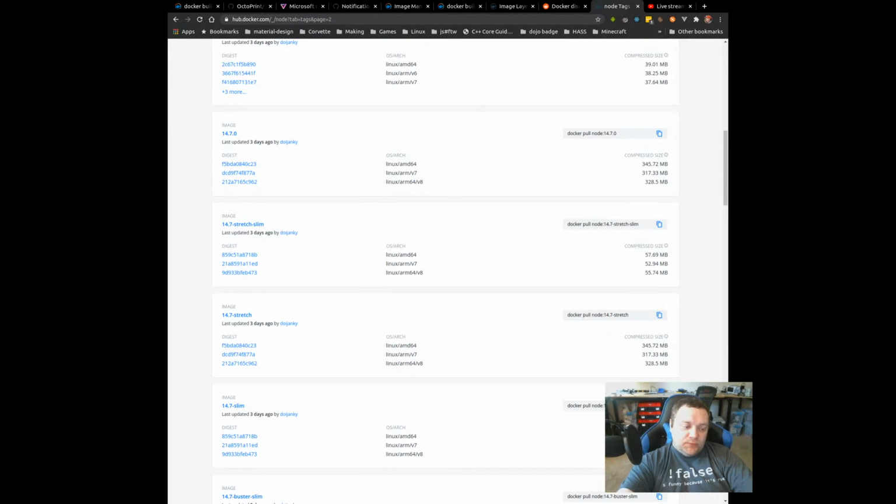If they want a very specific tag, or if they just want to make sure that they use... it's kind of like doing dependency management with Node or Python or anything else, where you would say, give me major and minor for Semver tagging, and automatically update unless there's a breaking change.